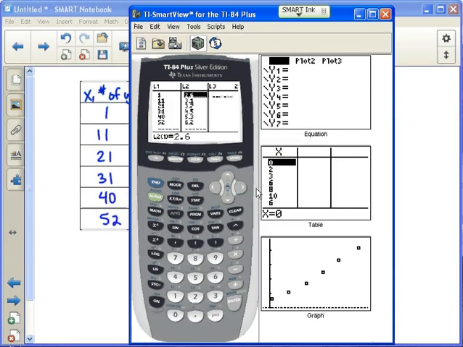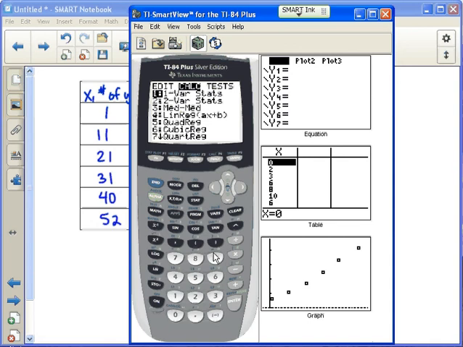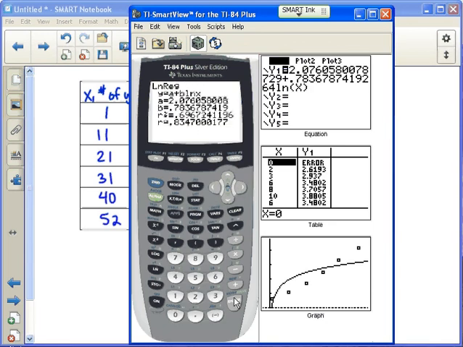So we'll try linear regression. Oh, that's the wrong one, sorry. I believe it's 9. There we go. 9 is the natural log regression. So we'll use the vars so it'll graph it for us. Okay, that's not a good sign. Our r squared is 0.69. We want something close to 1. That's not so good. And you look at the shape of that, that probably helps you see just how much that's not shaped like natural log.